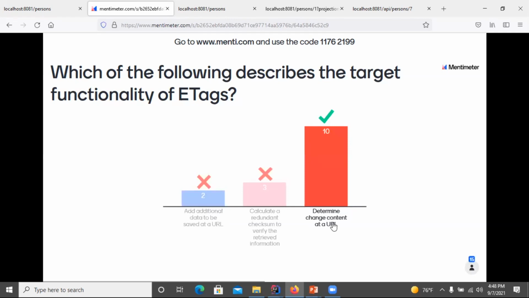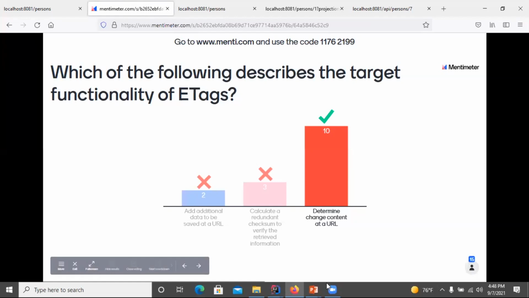Correct answer is determine change content at a URL. I see that the large majority of you opted for this answer. Remember, we have e-tags that tell us something changed or something didn't change on the side of the server.